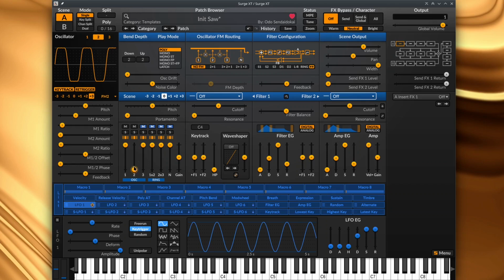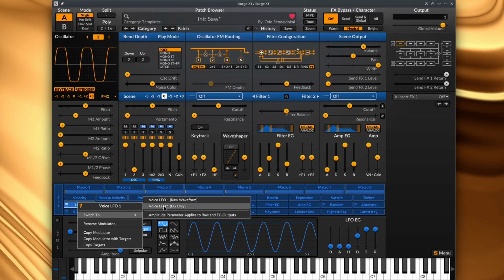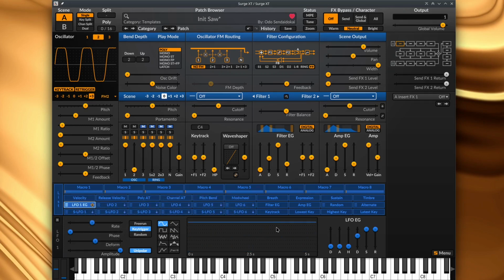Then we put this down. Use again this ADSR. So right click, then EG only, unipolar. And click here. So this is your next bell sound.